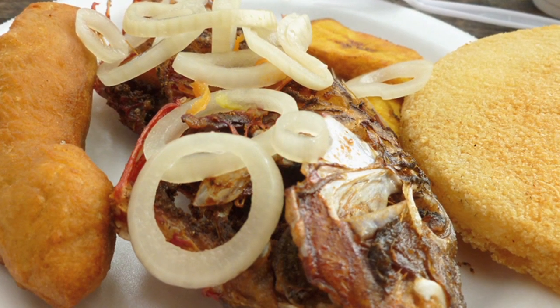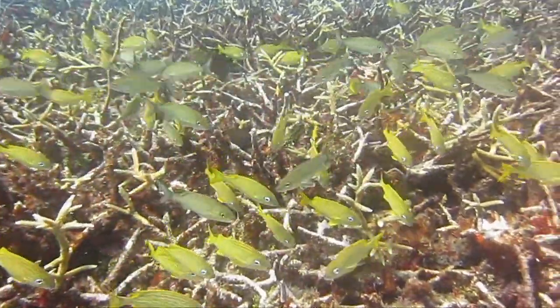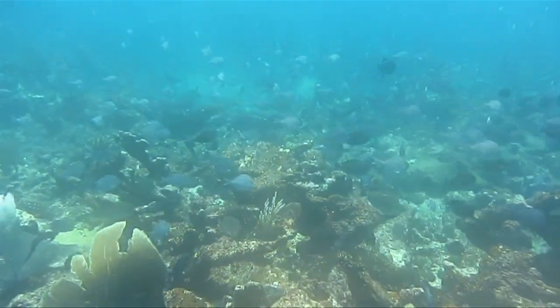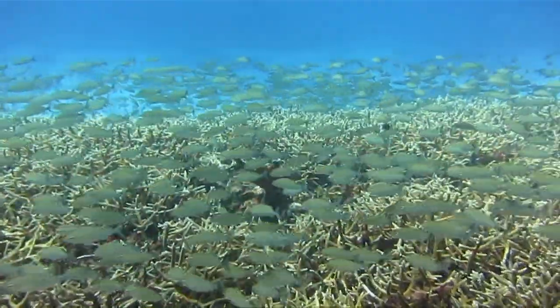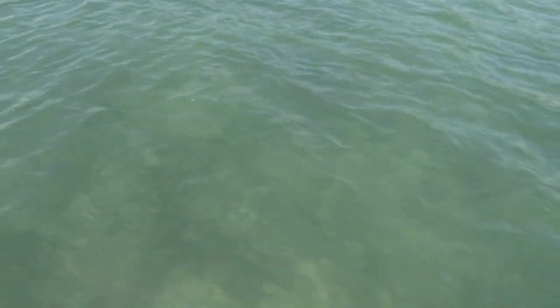If we want to continue enjoying eating these fishing resources, then these fish sanctuaries are a must. Because if we continue to consume these resources the way we have been without protecting them and allowing them to repopulate and regenerate, we'd have nothing left to eat. So if you like eating it, you need to support these fish sanctuaries. If we have sanctuaries on the inshore and sanctuaries on the offshore, we have fish developing, growing and breeding in both areas, then moving from those no-take areas into the general fishing grounds. You can imagine the impact — the pressure will be released on any one particular area.